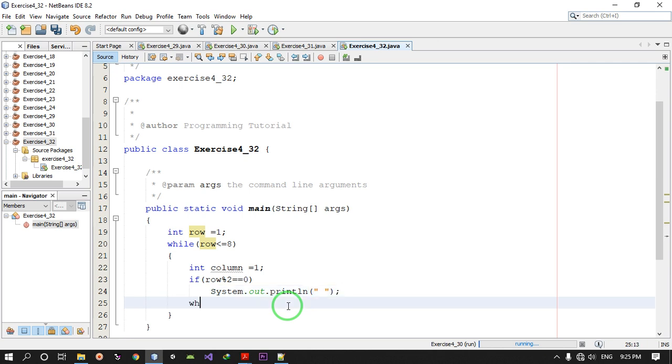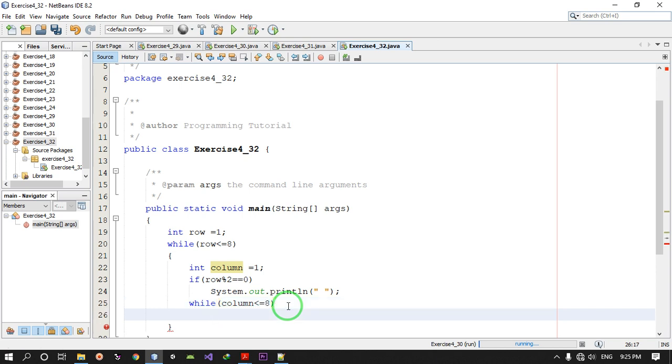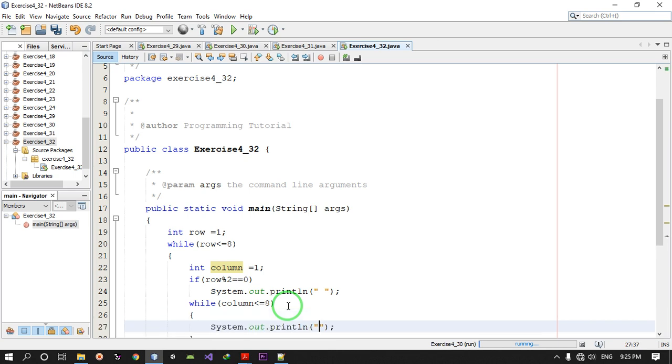Otherwise, we will start a while: while column is less than or equal to 8, then you should print an asterisk with a space.